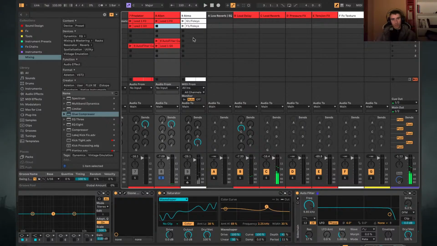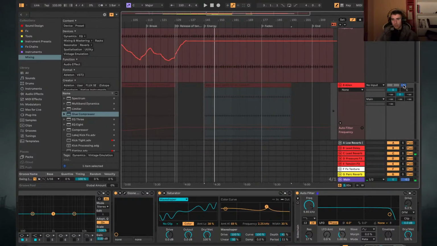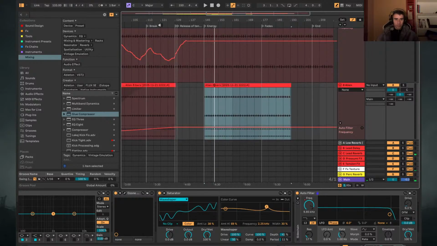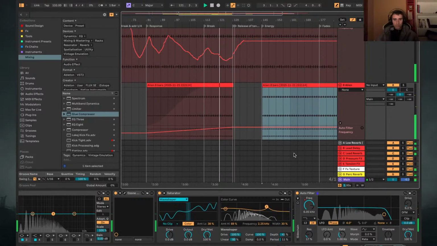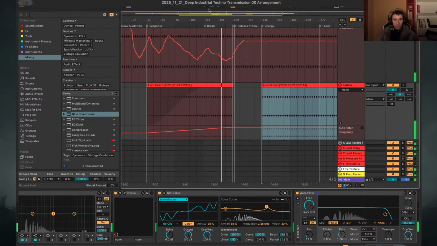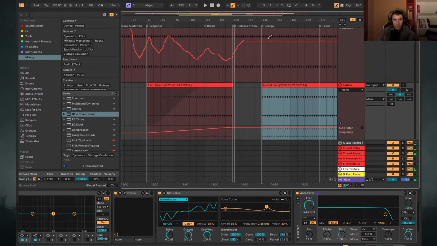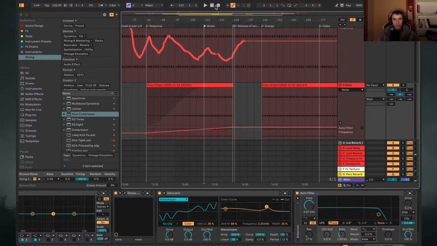Now let's make it in the arrangement view. Actually, I can use that to create some tension maybe. Let's just press it here on the break, press recording.